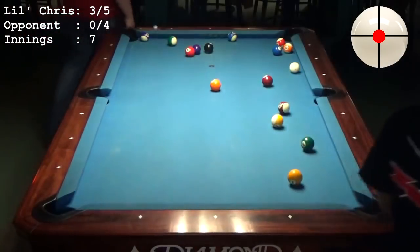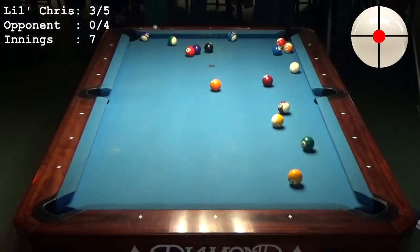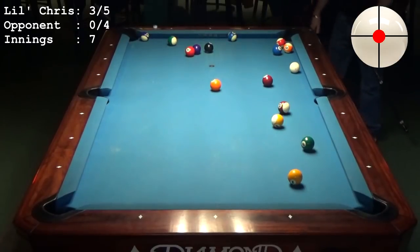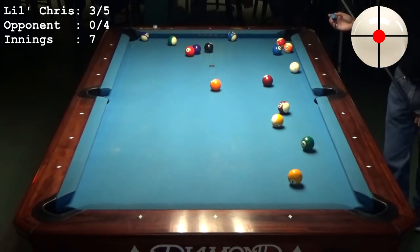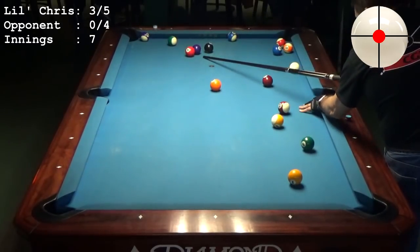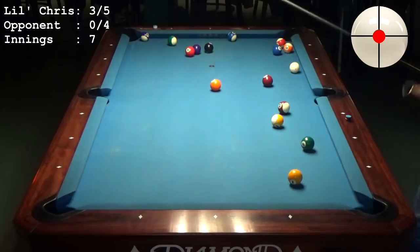Now because my opponent missed their opening shot, the table is still open, and I have a choice to make. I actually like stripes better than I do solids, I just don't have an open shot at any of the stripes on the table. However, since the table is still open, I can actually do a mixed combination by shooting a solid into a stripe. And that's what I'm going to do.